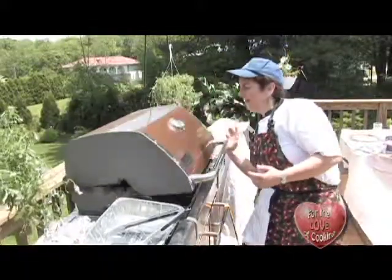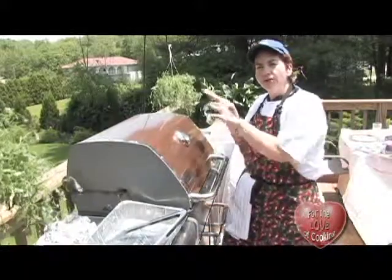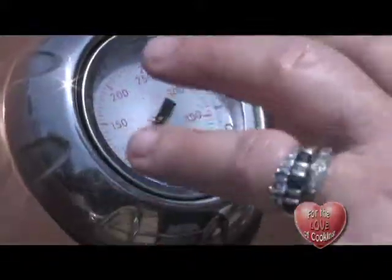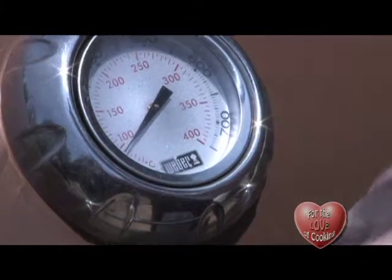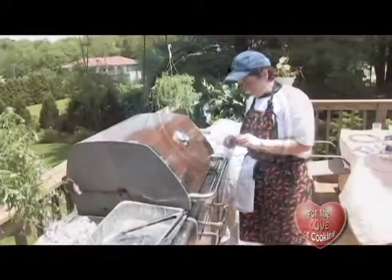We'll put the grill down, let it get nice and hot. See how fast the grill goes. If I put this on the grill right now, the chicken may sear to it and I may not be able to pull it off. So we'll watch that temperature go up and we'll get ready to put our chicken on.